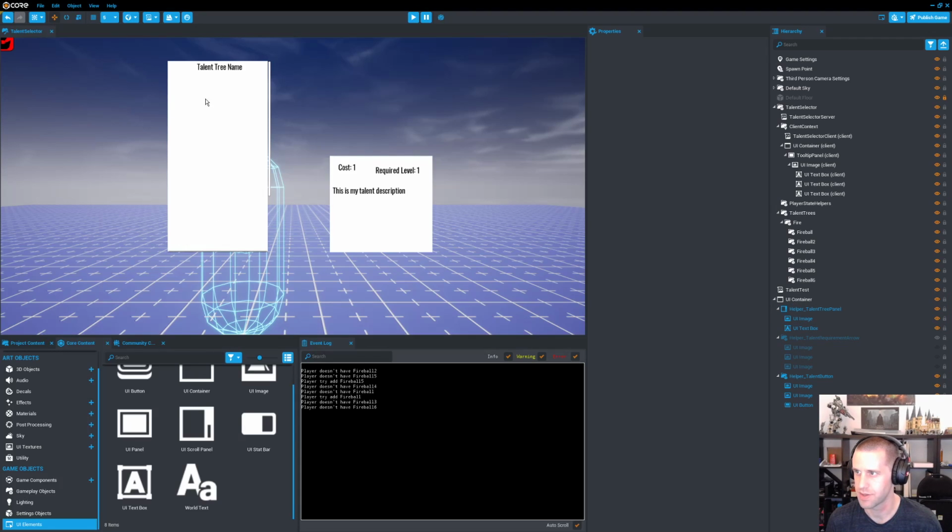And the question is, how wide should these things be? What is a good size? What constraints do we like? We don't have enough data right now. We have too many variables. We could pick different things. We could make the actual ability icons very large. We can make them very small.